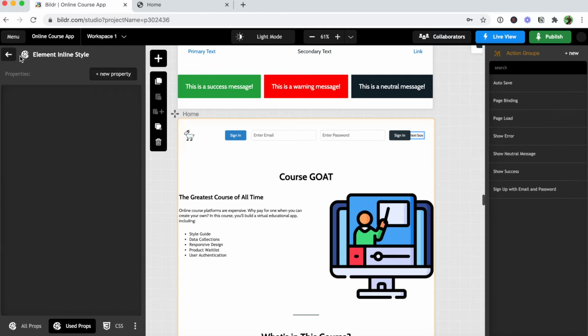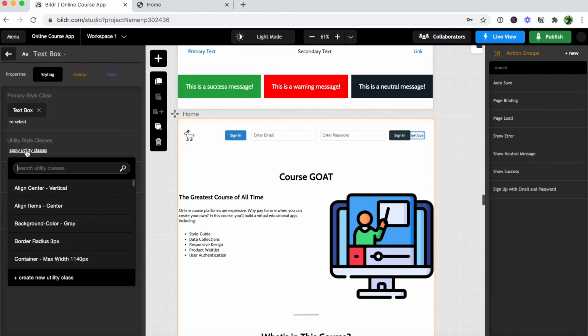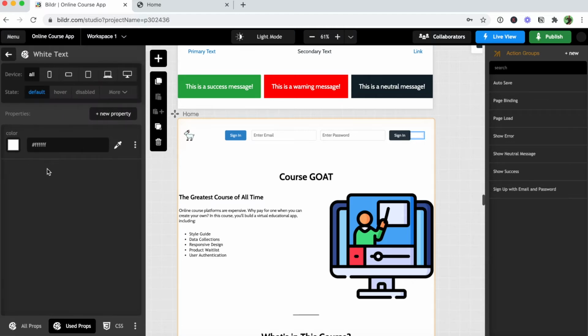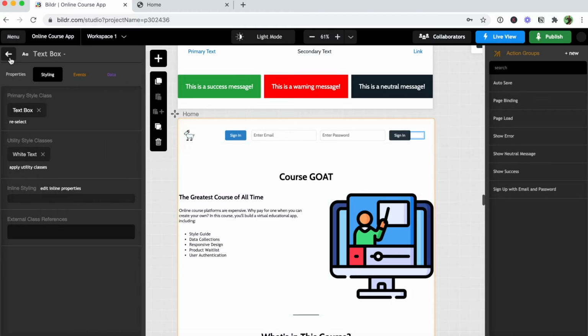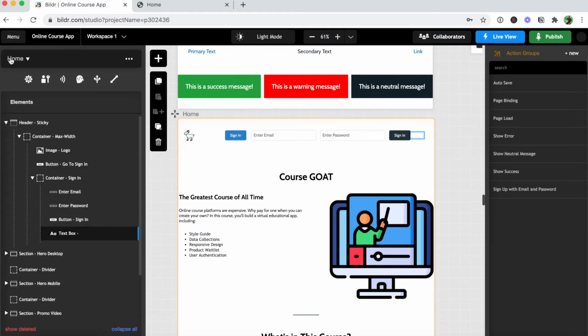So actually, I think before this, I added a different utility class, so I didn't have to go inline here. There's 2 of them there, so let's make sure that's right. Okay, so you can't see it anymore. It's that white on the white background. And I think that's it. So now we just need to hide things with the display none utility class.